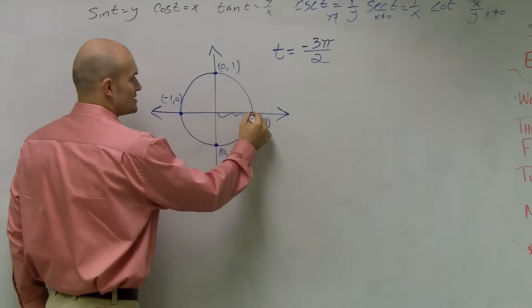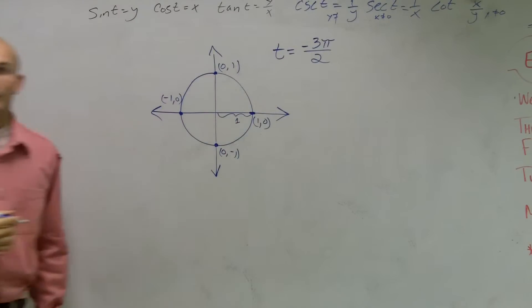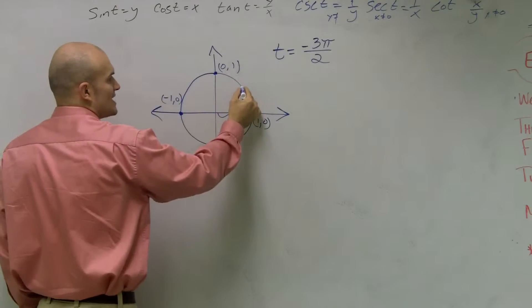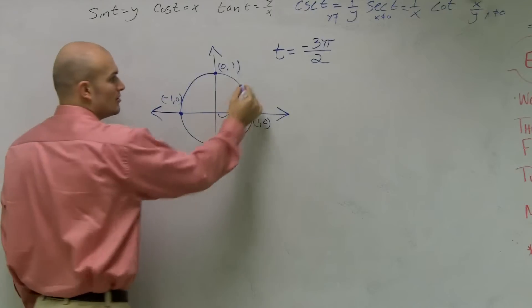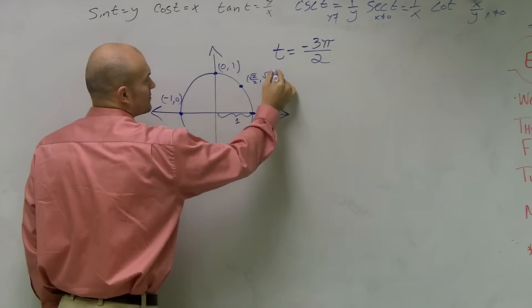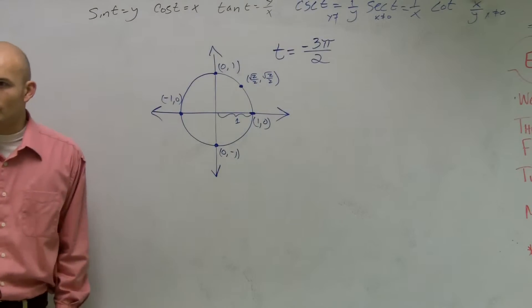The other thing we know is that our radius is equal to one. So now we talked about all these other different points. We talked about when you have a point T and it was at the 45 degree angle. Remember our given point was square root of 2 over 2, comma square root of 2 over 2. Those are just a little bit of review if you can remember.